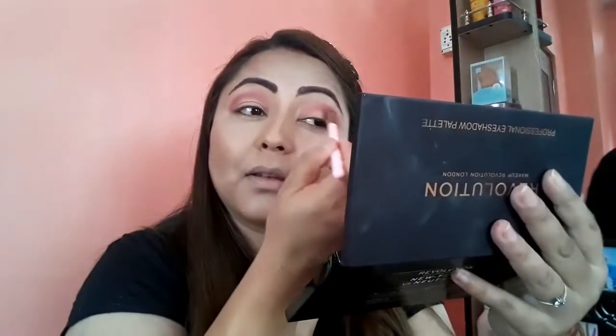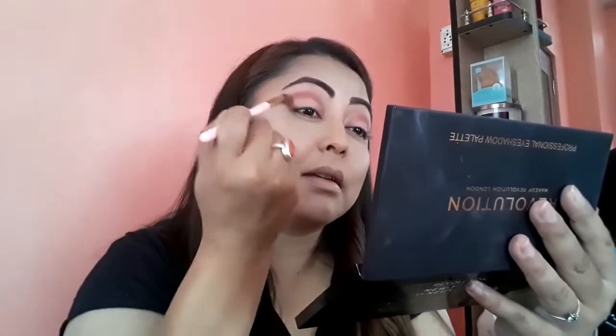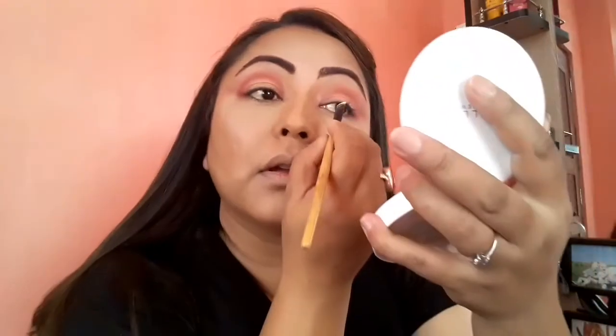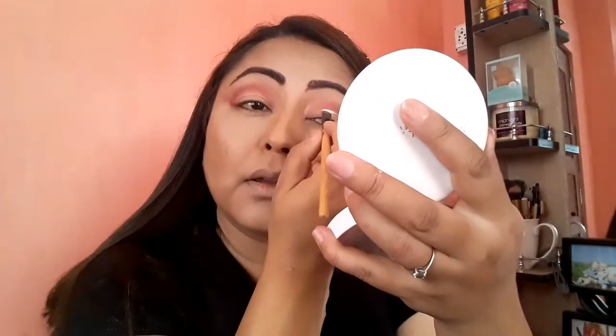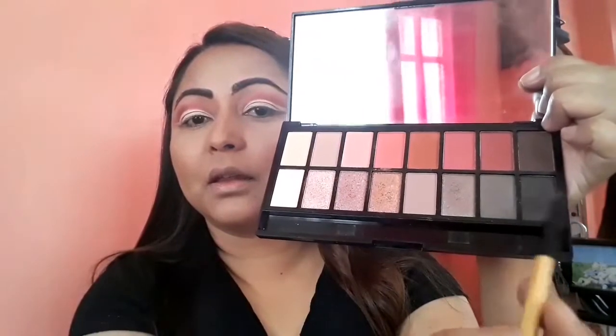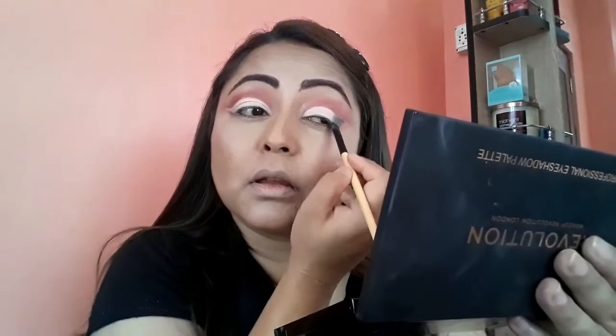Friends, I'm taking the same color and building it up again because I want a darker shade for the cut crease. I'm taking a flat brush and concealer to do the cut crease. Whenever you do a cut crease, first apply your concealer this way, look upward, and you'll see the line where you need to cut. I know it seems very difficult the first time — you need a bit of practice. Now I've applied concealer on both eyelids and I'm going to take this black eyeshadow and apply it with a flat eyeshadow brush at my outer V.